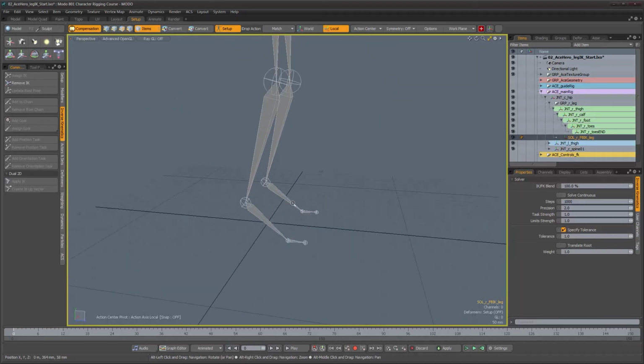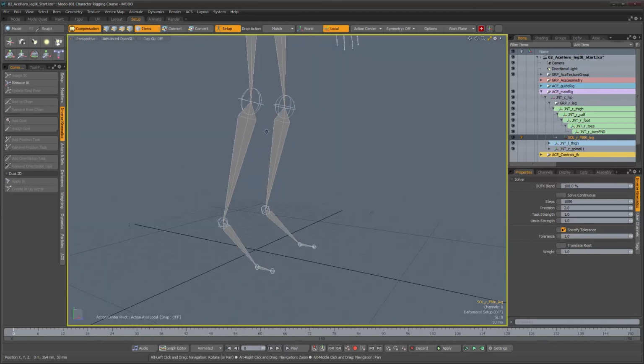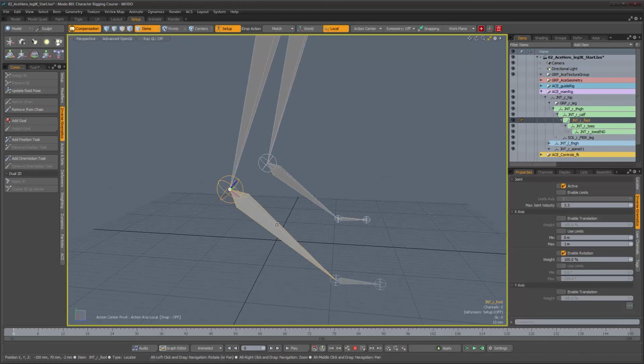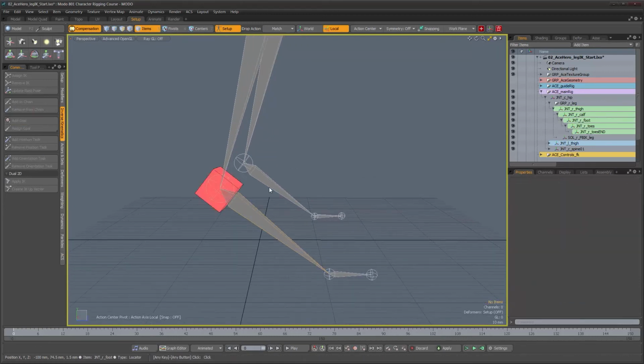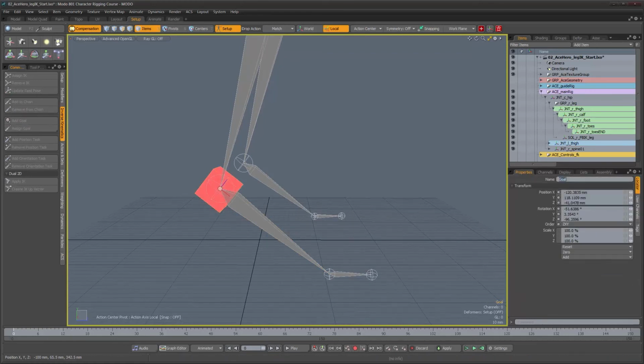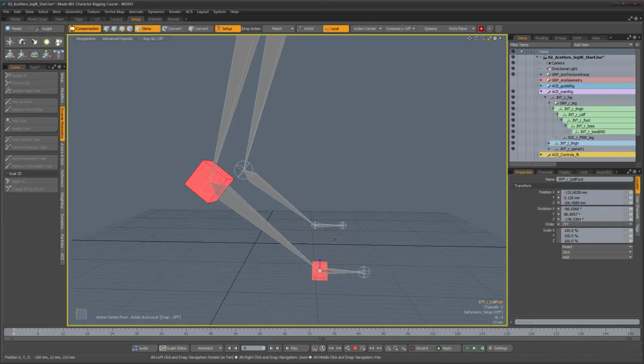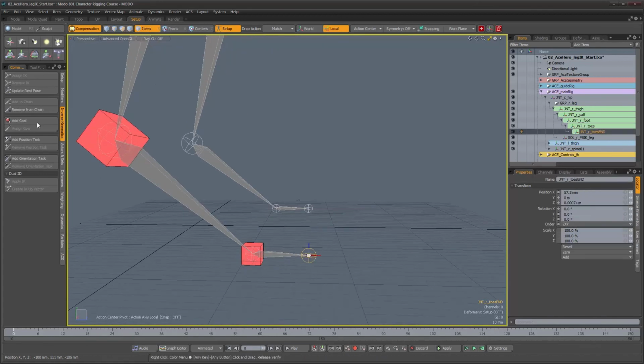So we can start adding our goals to the leg, and we're going to use the same ones that we saw in the previous video, which is one over here at the ankle. So let's just select the first joint for the foot and say add goal, and we're going to rename this to EFFR ankle. We're going to add one for the ball of the foot. Let's say add goal. And we're going to rename this one to EFFR ball foot. And lastly, we're going to create one for the toes. And we're going to rename this guy to EFFR toes.